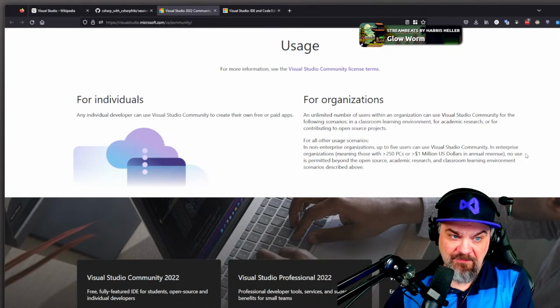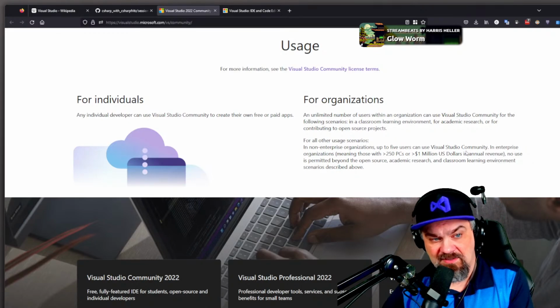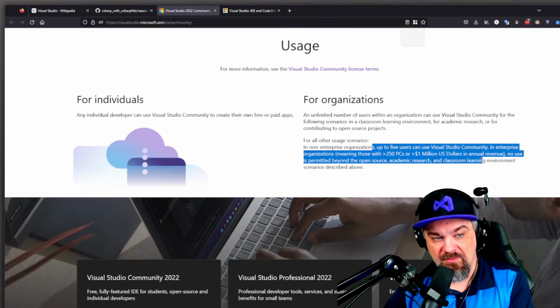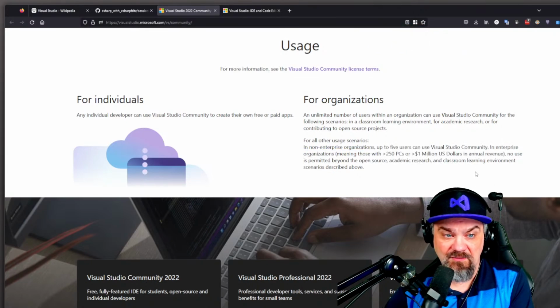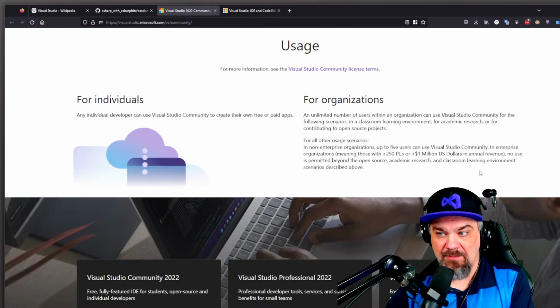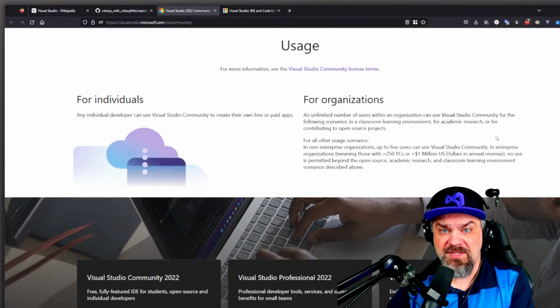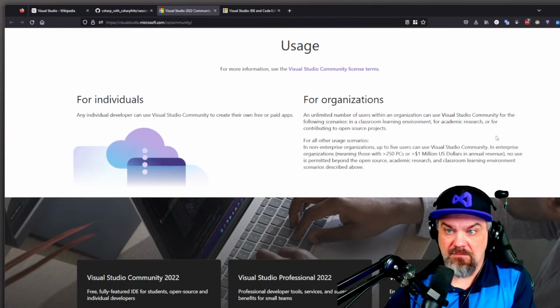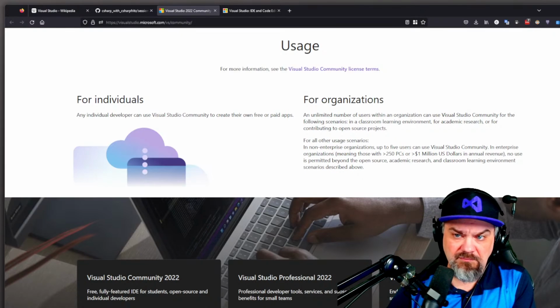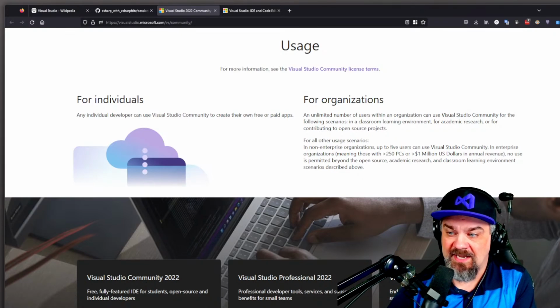As soon as you get beyond 5, or if you're an enterprise, and there's these limitations here, more than 250 PCs, more than $1 million in revenue, they ask you to pay for a license at that point. So free for you to get started, free for you to start building a business, and then they ask, you're making significant money off of this. Hey, we'd like to get paid for this so we can continue investing in it.